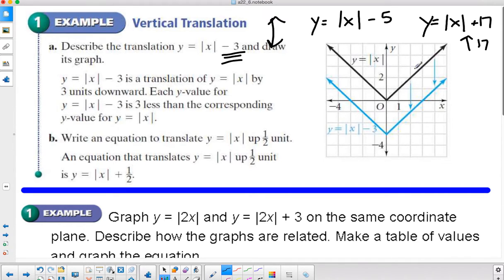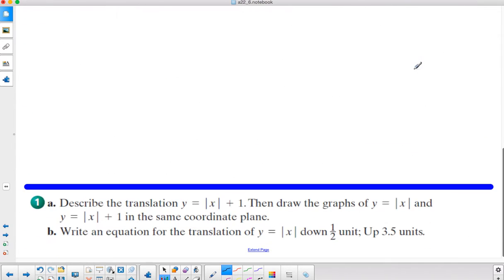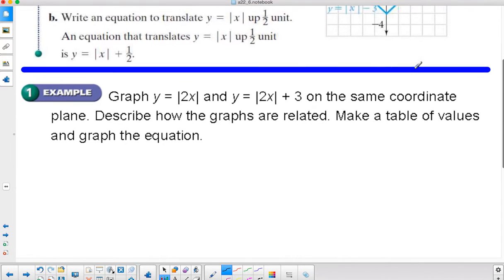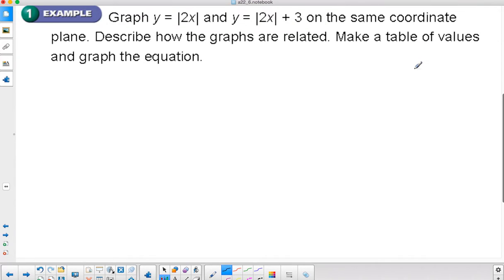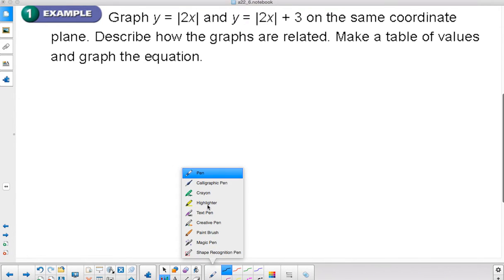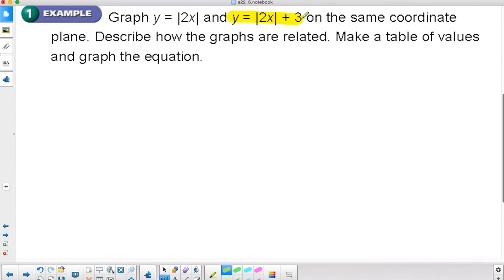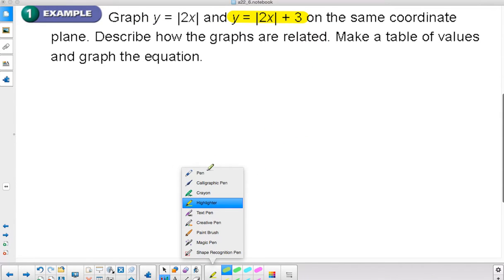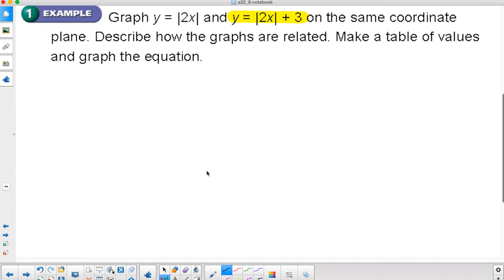that I have. Okay, so with that said, taking a look at the example for your notes. Now it does say graph y equals absolute value of 2x and y equals absolute value of 2x plus 3. We are going to just focus in on the part that you are supposed to be graphing. You are going to need to describe that translation and then also sketch it. So two things that I know you're confident, or I'm confident that you can do and do well.